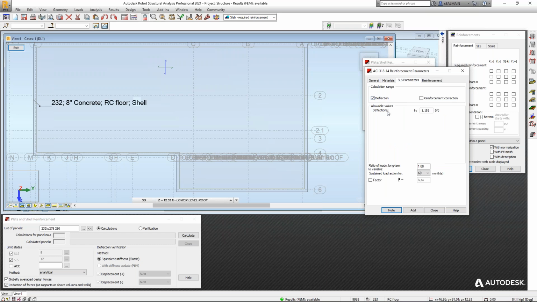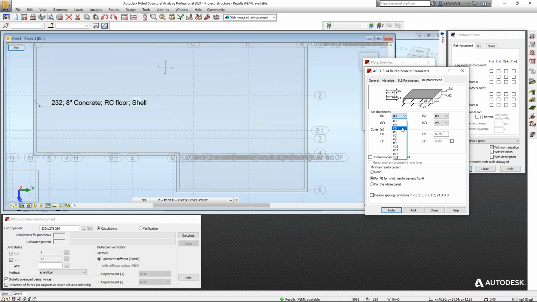In the parameters, I will select my deflection and put here my allowable deflection. Here I can set the long-term ratio, short-term, and here the rebar, which will change the cover.